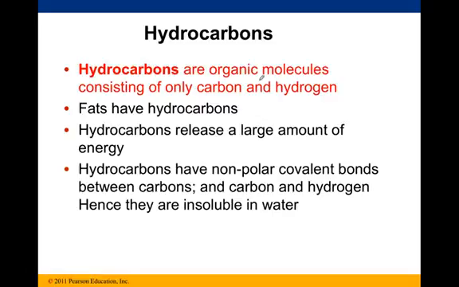Hydrocarbons. What are hydrocarbons? As the name itself says, hydrocarbons are those organic molecules which consist of carbon and hydrogen. Where are they found? They are found in fuels and fat, which we store for later use. One thing I want you to remember is that they are made of chains of carbons attached to hydrogens, and hydrocarbons can be part of any other molecule as well. These chains of carbons attached to hydrogens have non-polar covalent bonds.